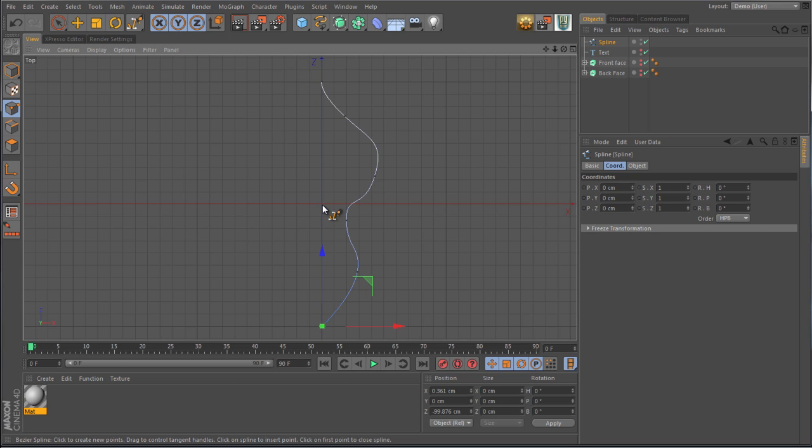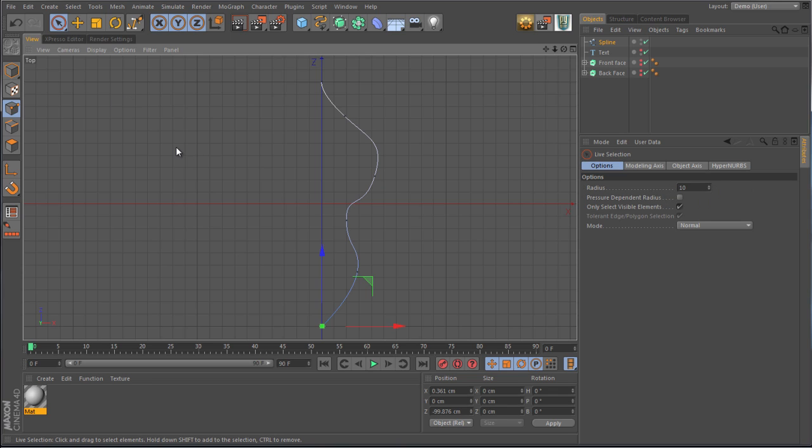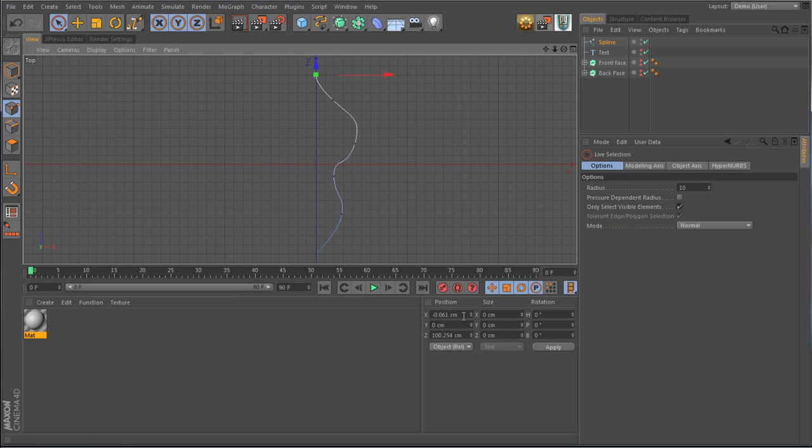Okay, so let's either click here to get your live selection, click this button, or you can hit spacebar and that automatically toggles between your last selected tool and the live selection. So let's select this point because we are in point mode, and let's look at this coordinates manager down here. Let's pull it up.